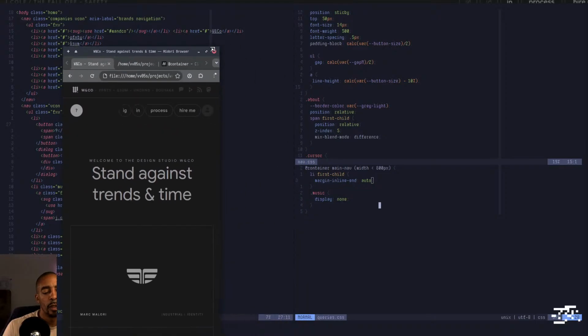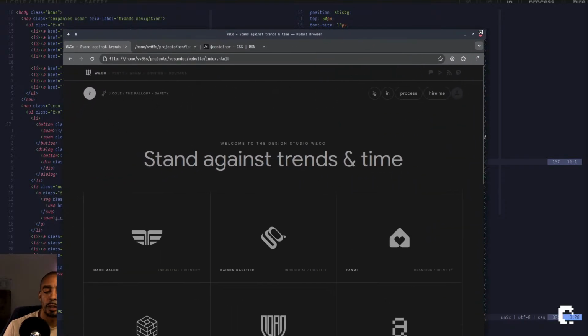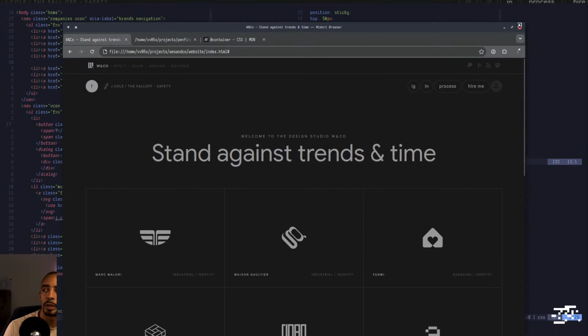Okay, for now I'm going to leave it as it is, and if I want people to see the music I'm currently listening to, I will add the feature, but for now it works perfectly like this. This is exactly what I want.